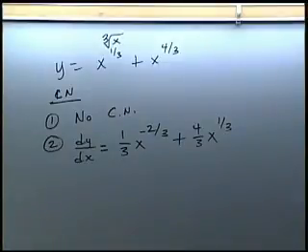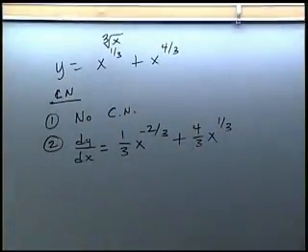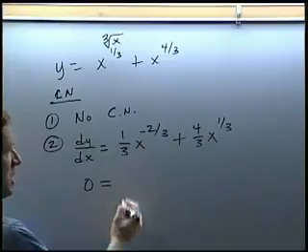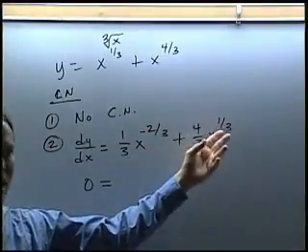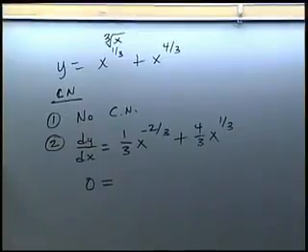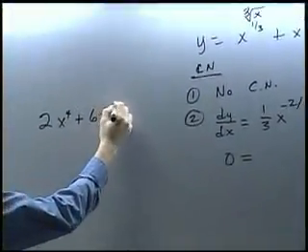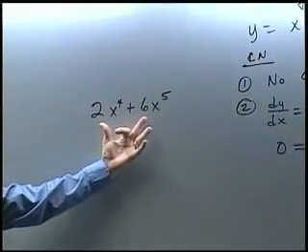Okay. The reason I wanted to do this example, not that the derivatives were really difficult, but the problem is now when we try to set this equal to 0, what do we do in a situation where we've got negative exponents and positive exponents? How do we solve this for x? Okay. If I gave you a problem, 2x to the 4th plus 6x to the 5th, for example, okay, how would you factor over here?